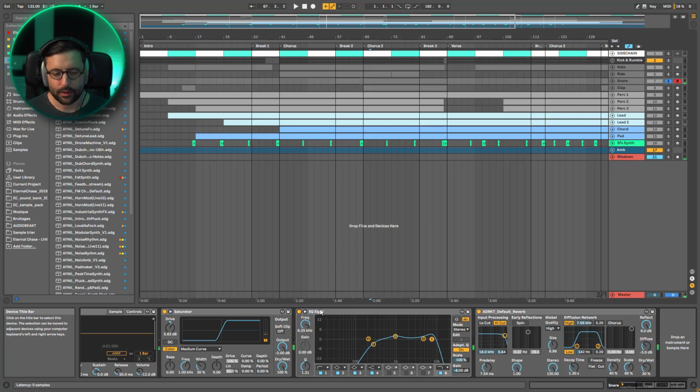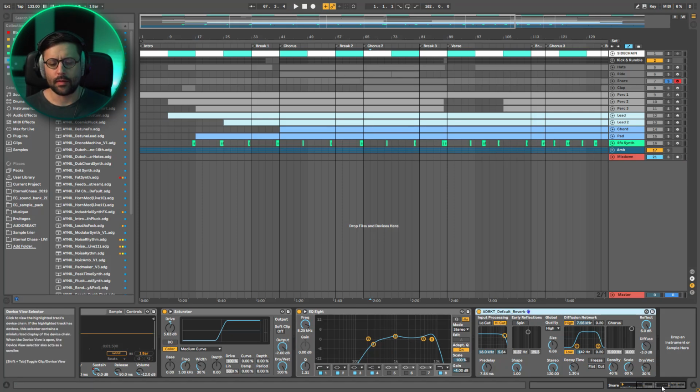So yeah, I get rid of the body because I didn't really need it here. But then for the reverb, how I set it, usually I see it like a three-dimensional thing. So the first dimension will be more room kind of vibes, where I will put all of the drums. This obviously can change from one track to another. It's not always the same, but this is the main idea.